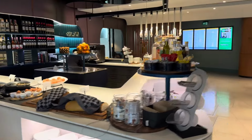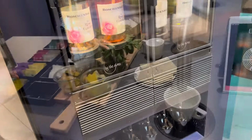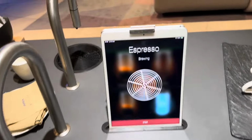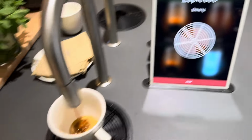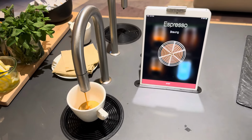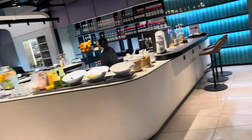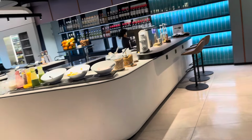Just to take a look at the PRIVIUM lounge, because I really don't know when I'll fly from Amsterdam again, and maybe I'll never see this lounge again. Who knows? Now this was quite cute, I didn't know this dispenser could dispense coffee, which it did, and it could dispense hot water as well. I didn't find the usual coffee machine, but found that dispenser. Espresso was very good.